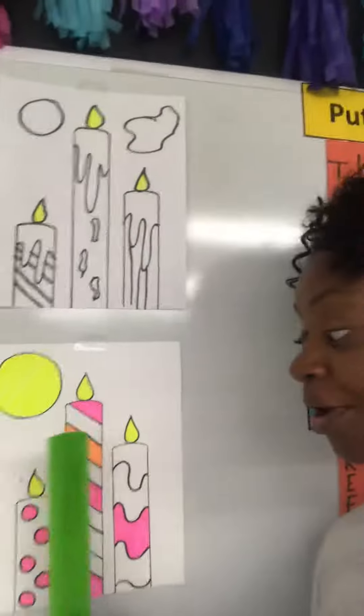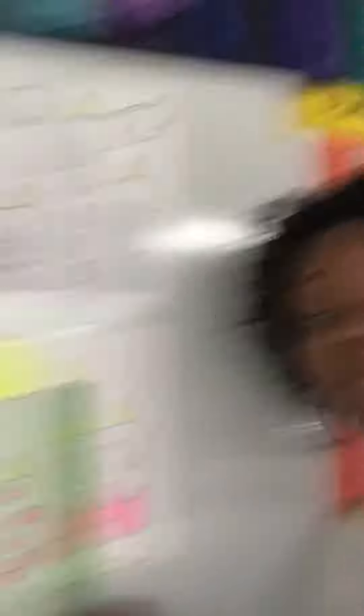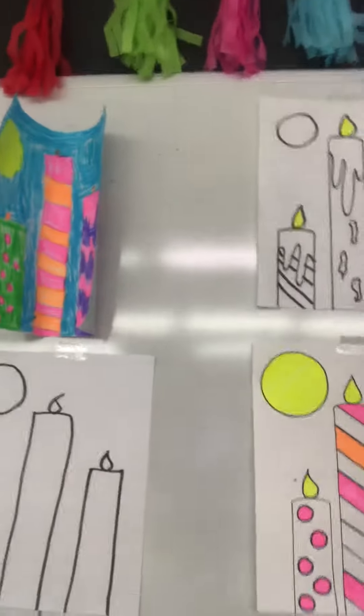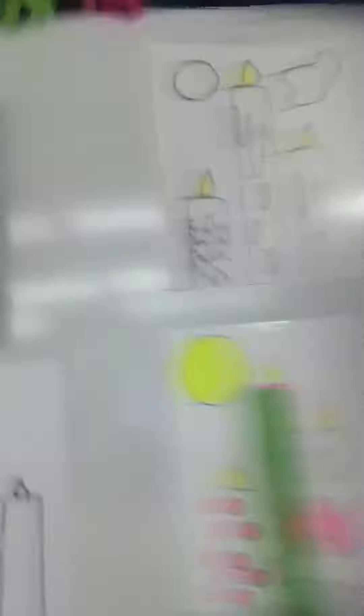Very good class! So in Art Rocks we learn a lot, but this is a math plus art painting that we're going to do. I'm just going to give you an example. With this one, if you can see me here, we measured this and it is a perfect six inches! This one was a perfect what? Was that right, class? No! It was a perfect eight inches, right class? Yes!